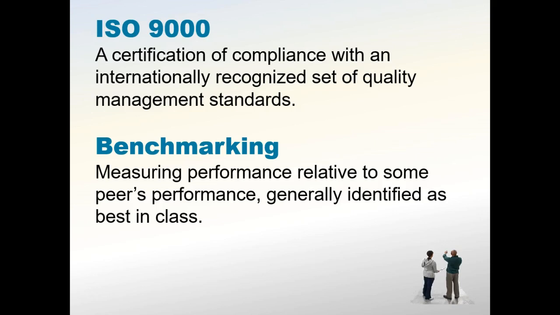And then we have benchmarking, and that is an important element in any quality management program, particularly in the quest for continuous improvement. Benchmarking requires an organization to identify companies that represent either the standards the organization wishes to maintain or the kind of operation that the organization aspires to become. So benchmarking is measuring performance relative to some peers' performance, generally identified as best in class.